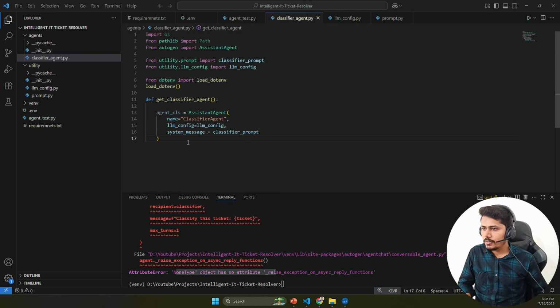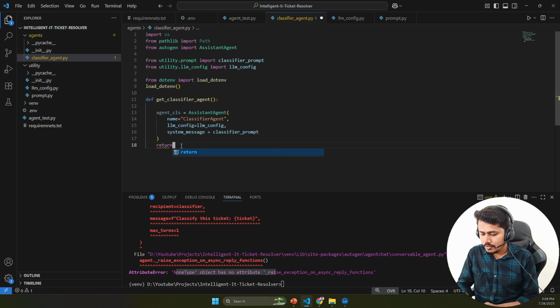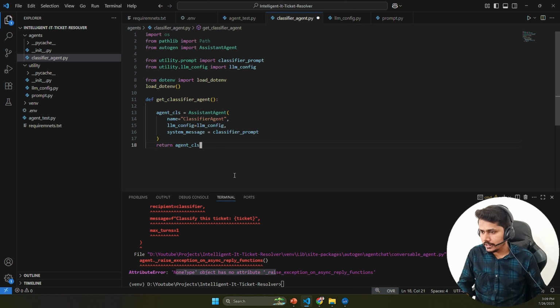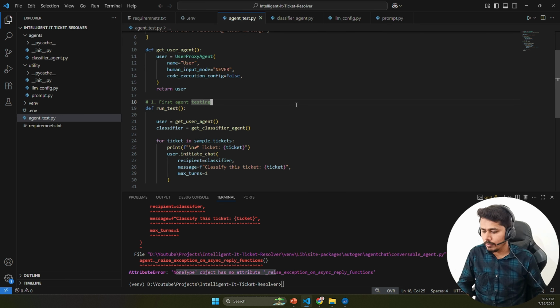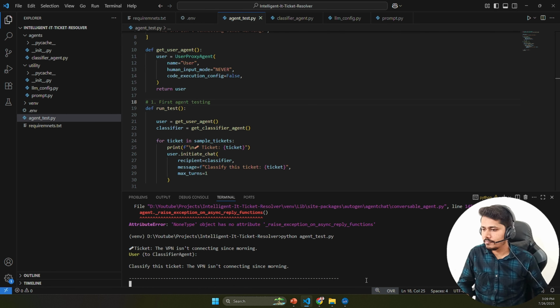Okay, so we have missed returning the agent here. So this function is not returning anything. So let's go ahead and return this particular agent, the classifier agent. So that was the mistake. So again, go back, save the file, and let's execute this.